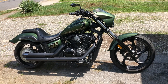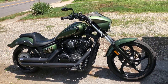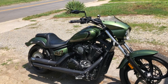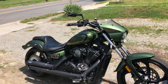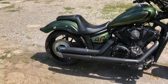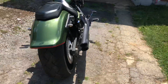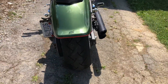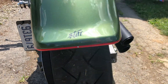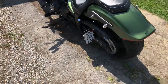I've got the Vance & Hines pipes on here, a Kuryakyn air cleaner, Power Commander auto-tuner, Avon grips. I can't remember what kind of rearview mirrors those are but they were fairly cheap. The tail light is an expensive item but well worth it — it's from Low and Mean, hooks right on the bottom of the fender. And the side mount plate is from TC Brothers.